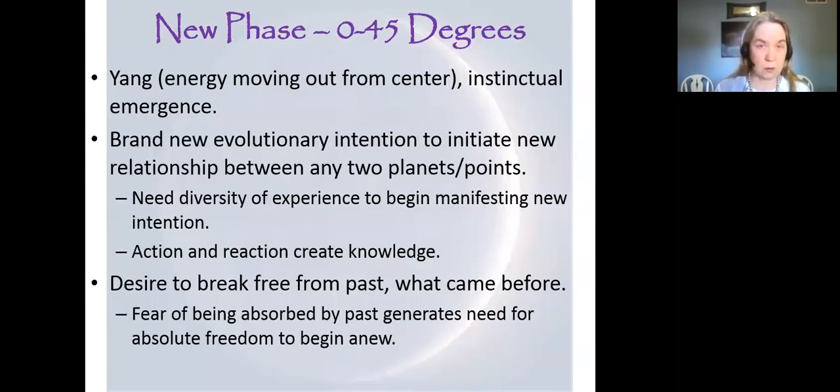But the whole thing about new phase is that there is this strong, strong energy to bust out and break free from whatever came before. We want to separate from the past. And of course, when we're close into a new phase conjunction aspect, there can be some pull from that past. We remember it. It represents that security. So it sometimes is hard to break free. Sometimes we want to go back to that past. And yet we also don't want to be absorbed by it, because it's that been there, done that. Yes, it's secure, but oh man, it just doesn't do anything for me anymore. I want to keep going forward.